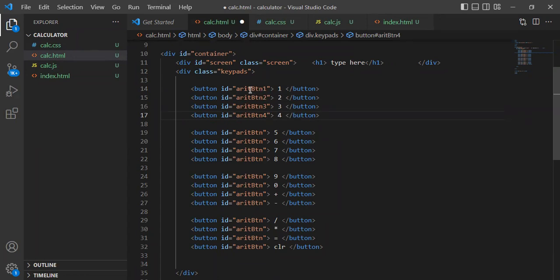So if I use query selector to get this into my JavaScript, I'll only get one. And if I use this unique name to get this in JavaScript, I'll only be able to access the inner HTML of 2. If I grab this, then I'm going to get arithbtn 3. If I type dot inner HTML, it's going to give me 3. All right, let's go.